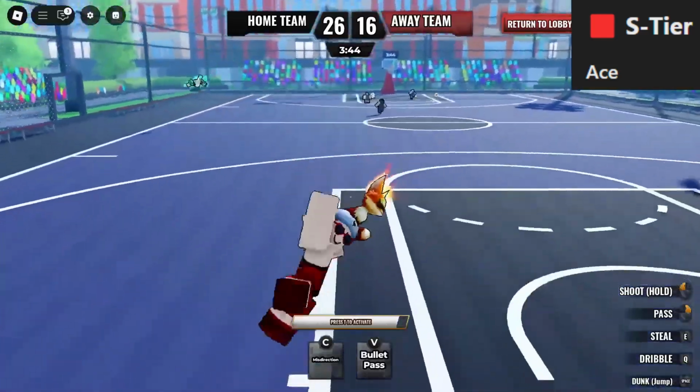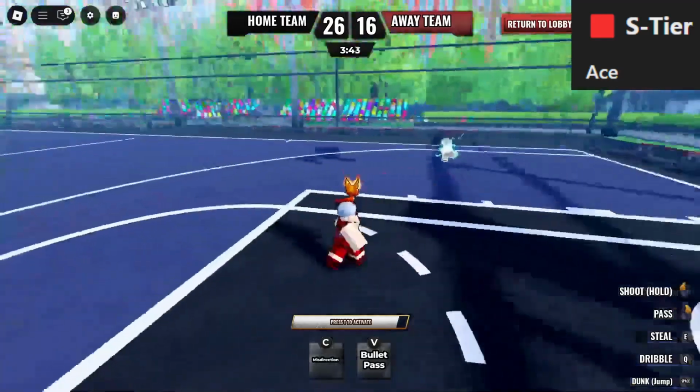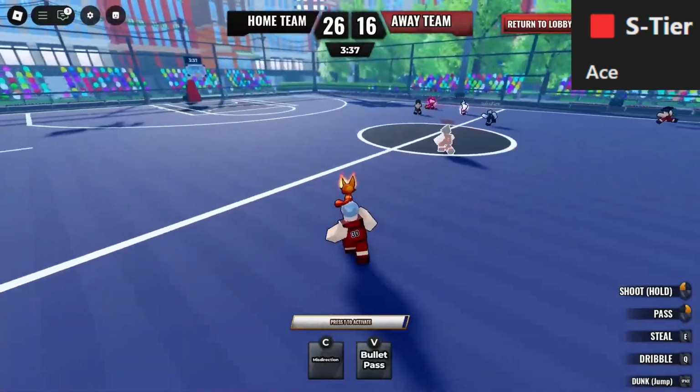Ace, the best all-rounder. If you're looking for the most well-rounded, dominant style, Ace is your best bet. Why it's S tier? Ace is the most balanced style in the game, excelling in both offense and movement.